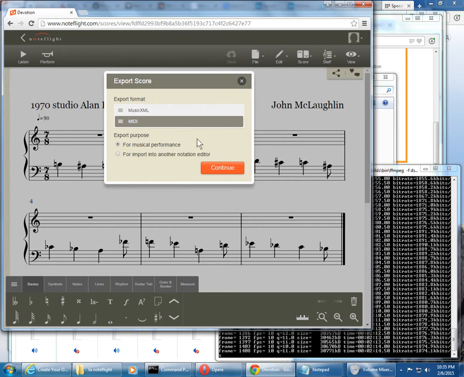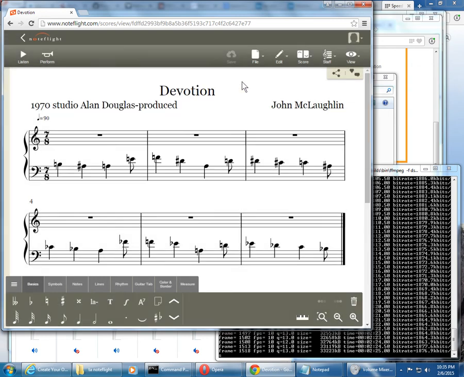They can optimize the export for either the purposes of musical performance or for import into another notation editor, for, I guess, if the notation editor can't handle MusicXML, which I don't know which ones that would be nowadays. Heck, there's intermediary software that can be used to convert MusicXML into PDF into SVG as well as MIDI events.